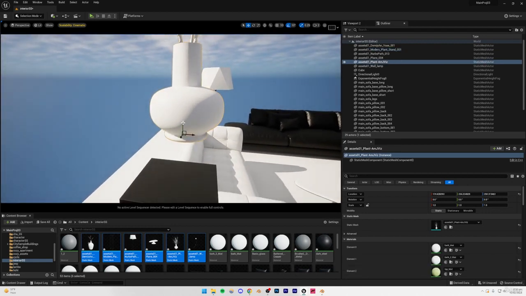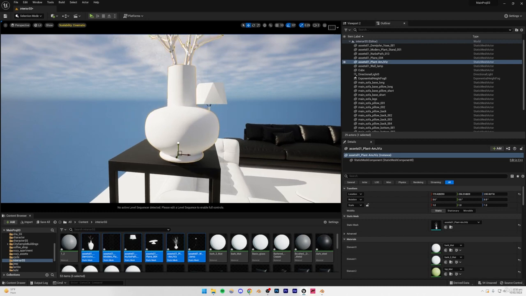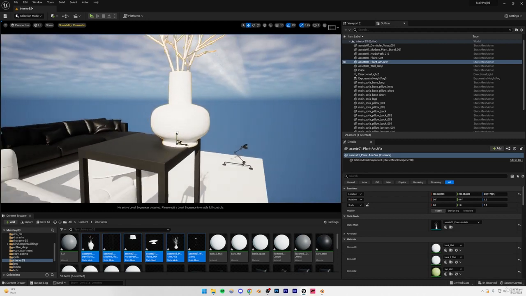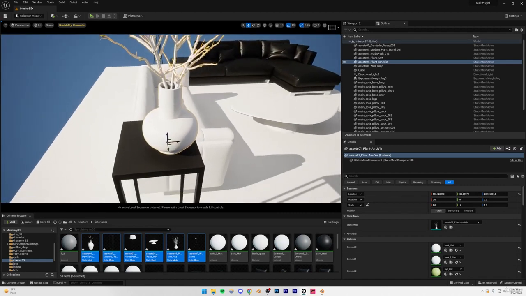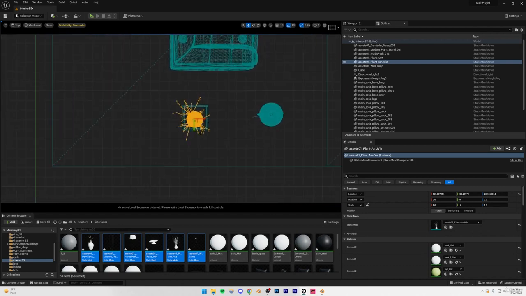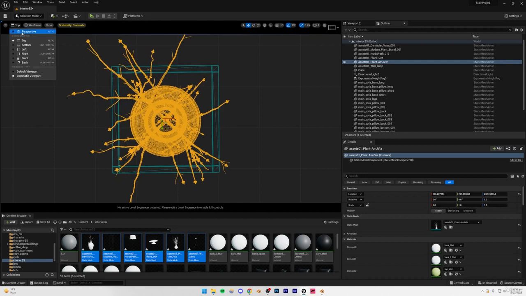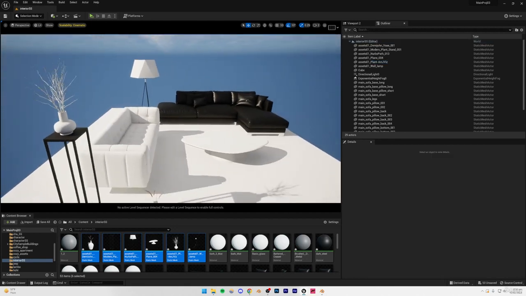Let me place this on top of it, and move it up and just make sure to place it precisely. You can even go to the top orthographic view, so that you have a better idea of where to place it. And I think that should be good.